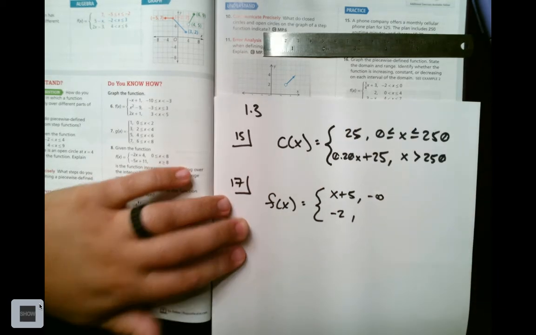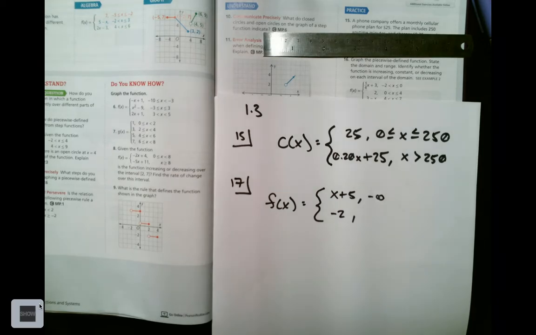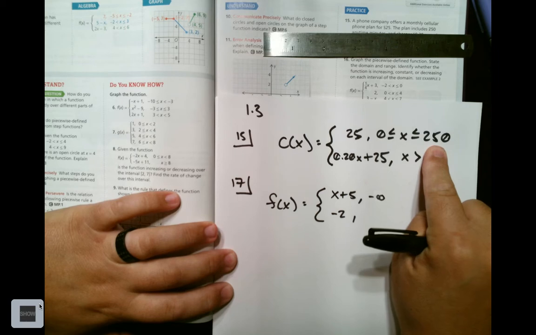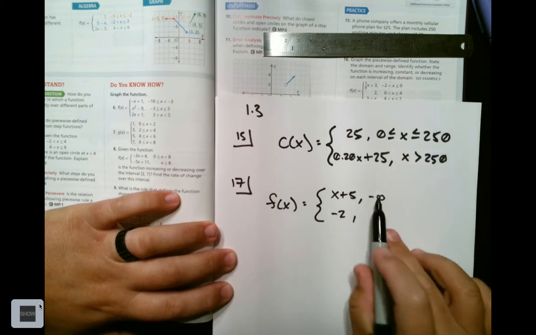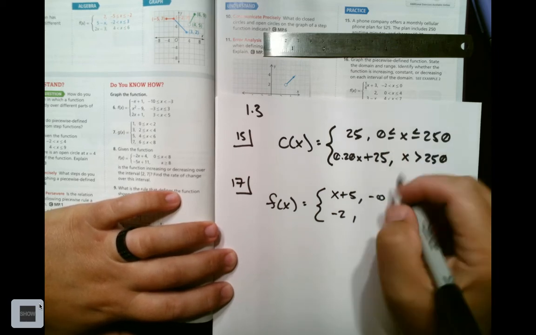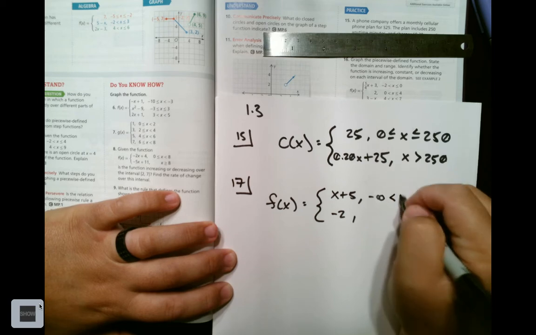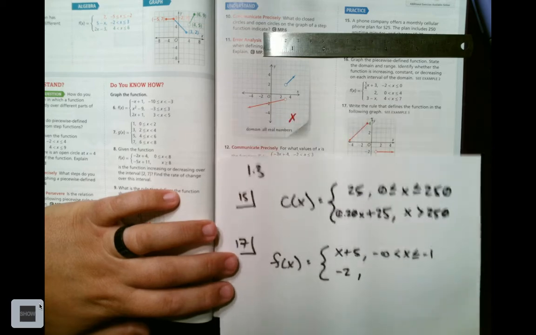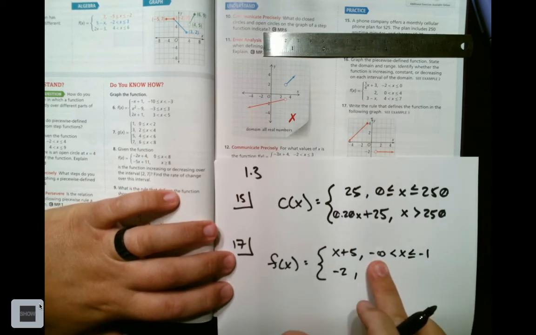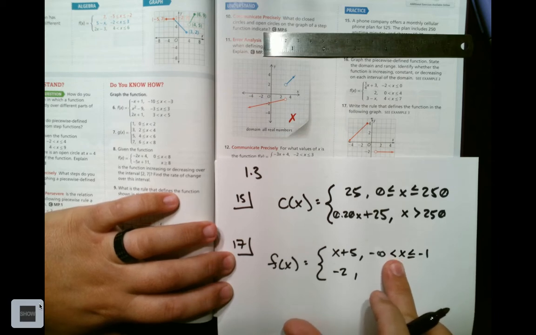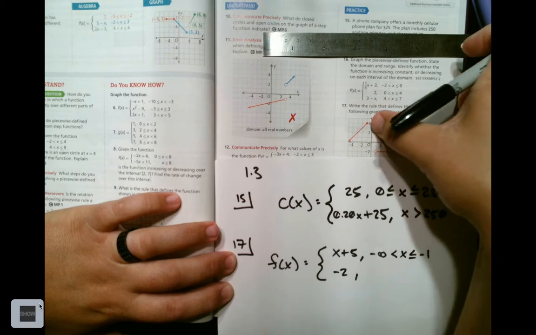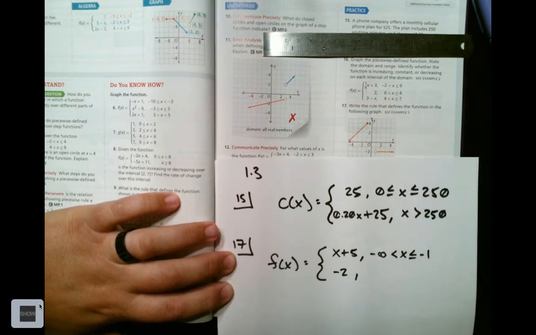-infinity, you always want to start with the lowest value, right? Like here, 0 is less than x, which is less than 250, less than or equal to. So -infinity is definitely less than -1. So -infinity is less than x, which is less than or equal to -1. Don't forget, anytime you're referencing -infinity as a domain or a range, you can never include it. So it's always less than or greater than. -1 is included because it is a solid circle.